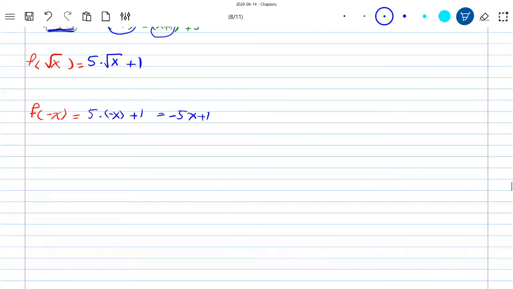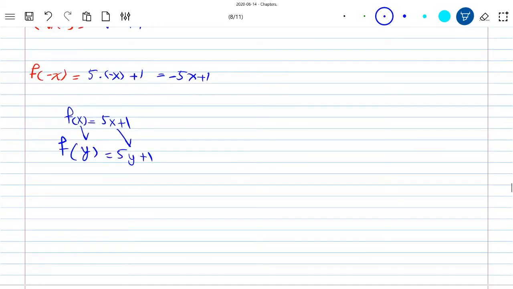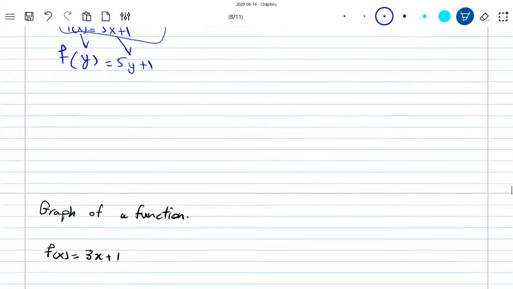Okay, so every time they give you a variable, if they say what is f of y, instead of f of x given as 5x plus 1, if you're given this information, you just replace the variable and say 5y plus 1. It's just changing a variable. You should know the function. If you're not given the function, there is no way to deal with this. It's very important to know how to substitute variables.